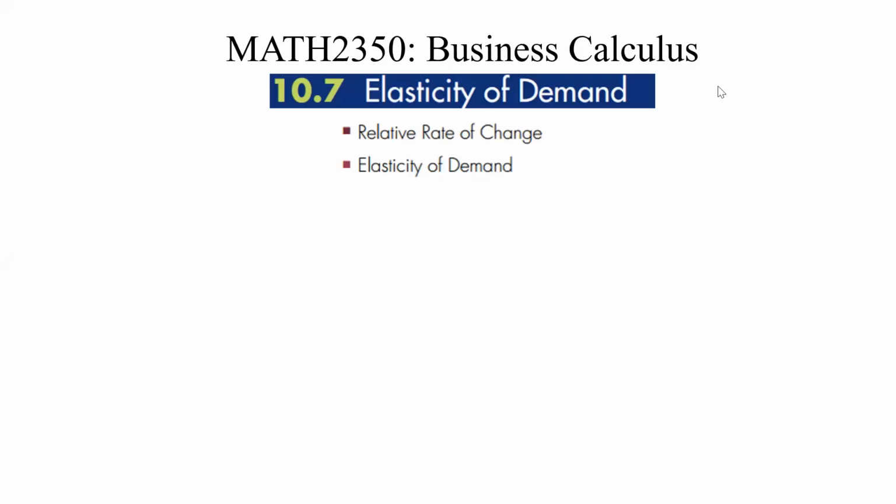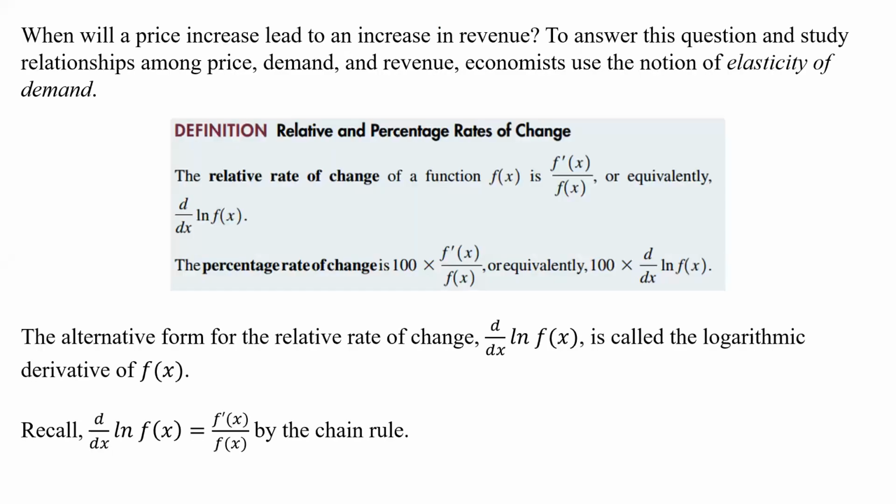All right, here we are in 10.7 on elasticity of demand. Here we're going to look at relative rates of change and the elasticity of demand. So, when will a price increase actually lead to an increase in revenue? To answer this question and then study the relationships among price, demand, and revenue, economists use the notion of elasticity of demand. So, by definition, the relative and percentage rate of change is as follows.